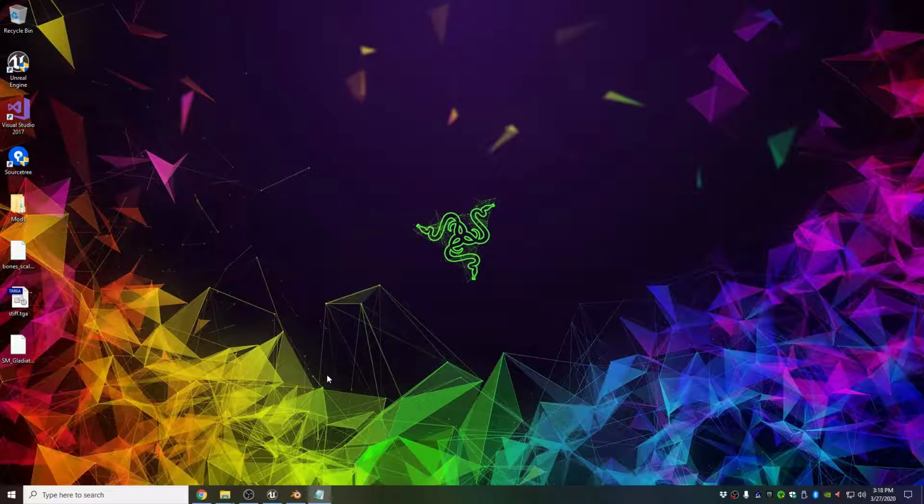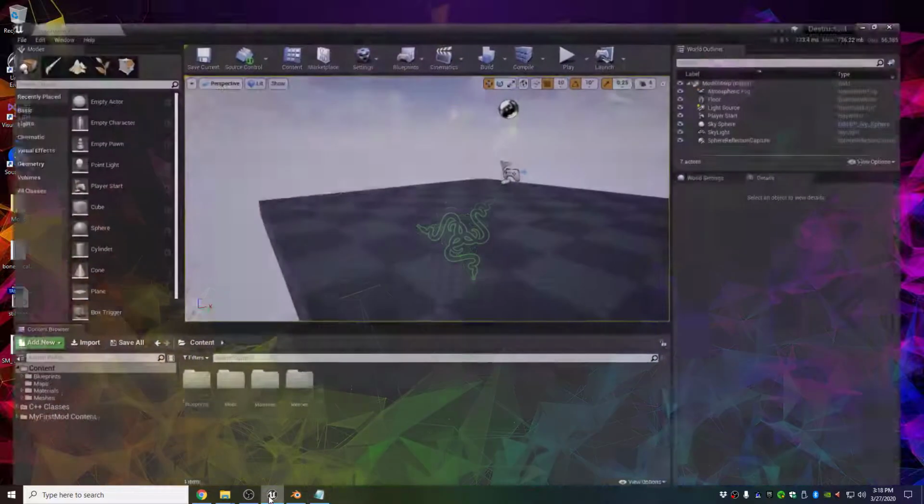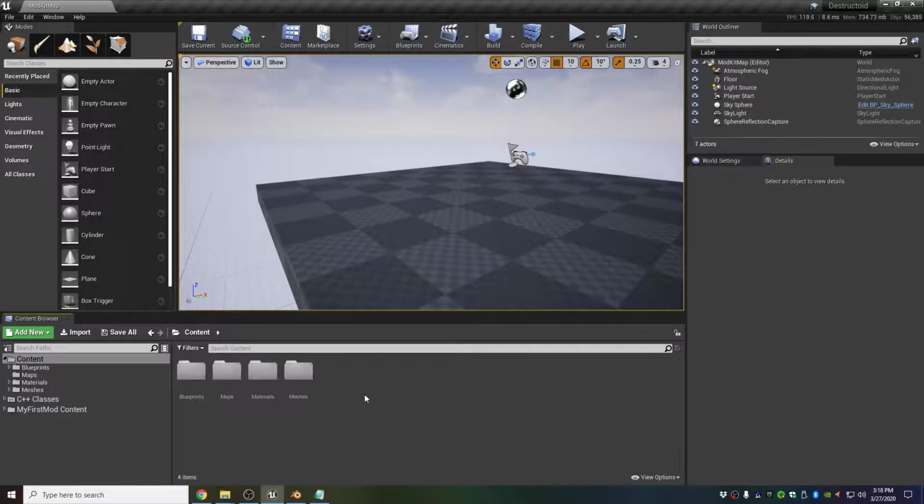Hey everyone, in this video I'm going to show you how to take a model that you might have found on the internet somewhere, or your own models, and connect them or rig them up to a Power skeleton so that you can make a mod and use those models in the Power game and share them with other people as well. So to do that, first we're going to open Unreal Engine and the Power Mod Kit.